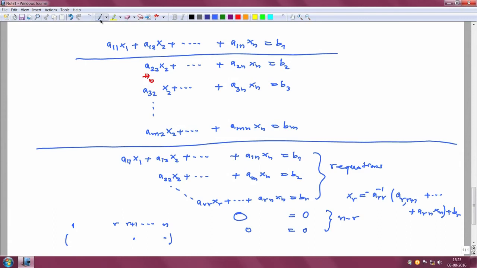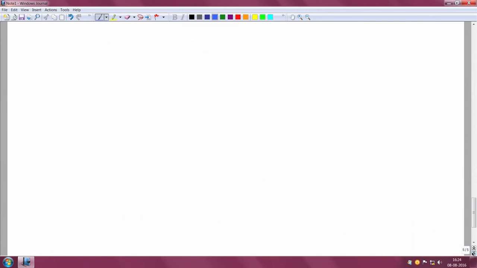This is x_{r+1} and so on. So now I got x_r from this equation. In the earlier equation, I will take x_{r-1} and plug in this x_r there. That way I get the solutions. So let me do one numerical example to make this process understandable.